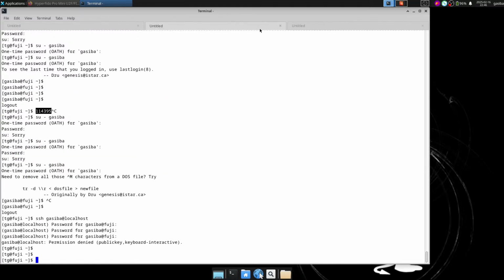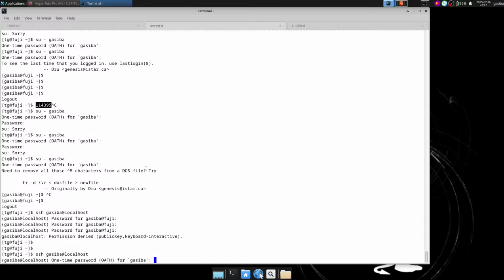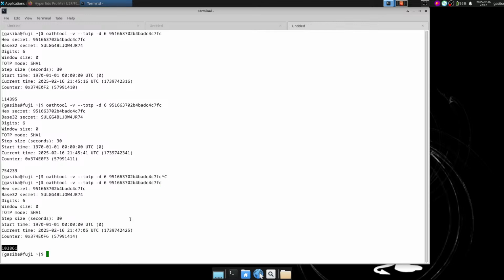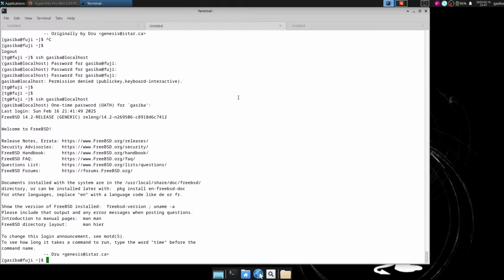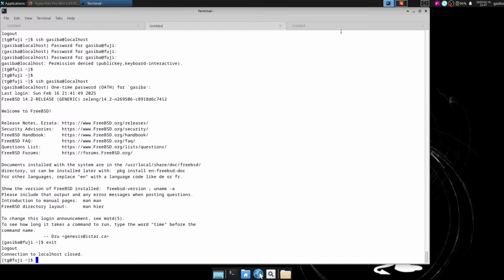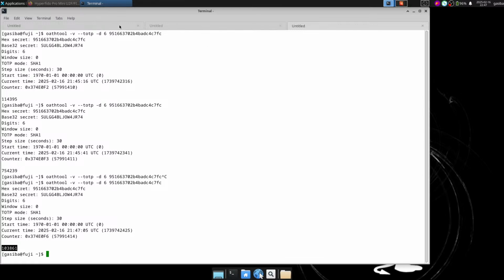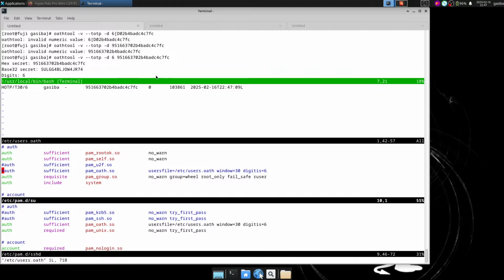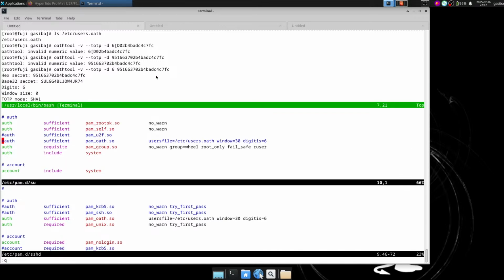If we try to go here and log in, oh, it's asking already for the one-time password, so it's apparently enough. So we can add this, and we are logged in. All right, so that's as easy as it can get. So load the file, so we don't need this one here.